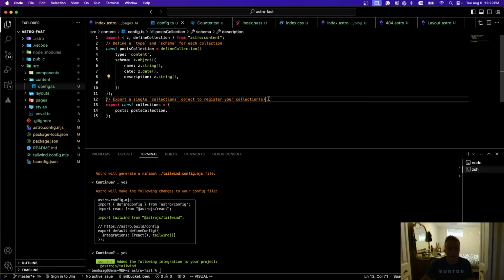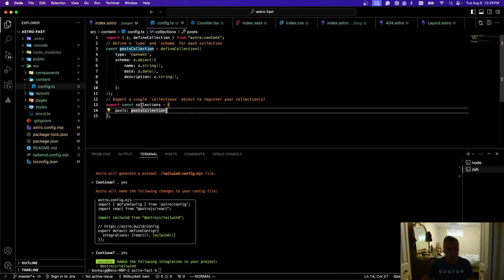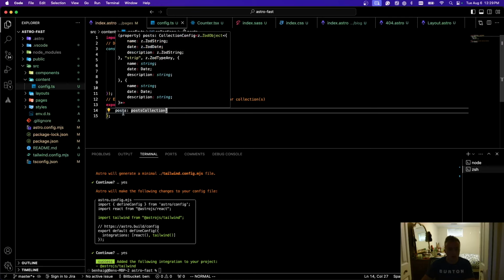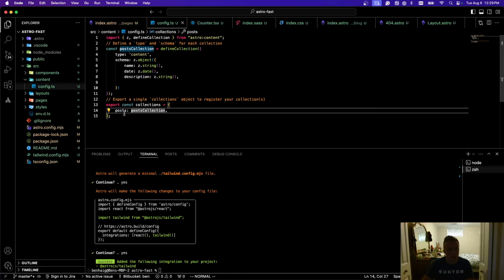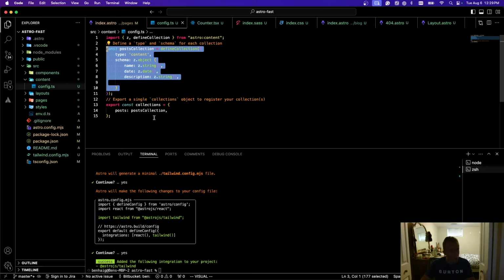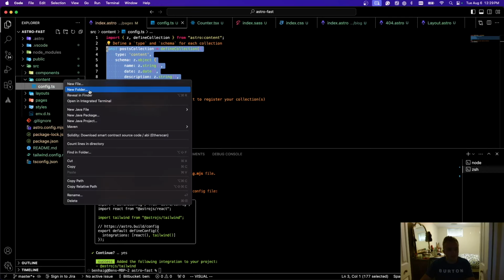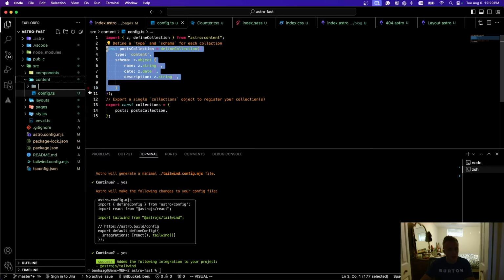And then we have to export a collections object here. So our collection is going to be called posts, but say you had multiple content types, you might want to create another collection and put it in here.